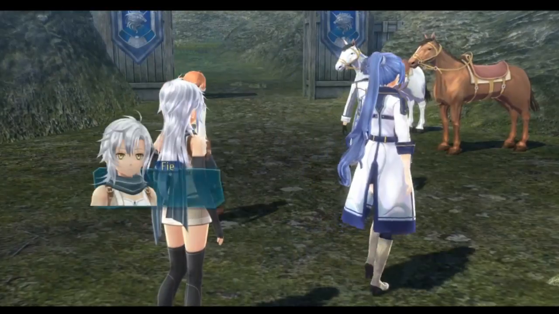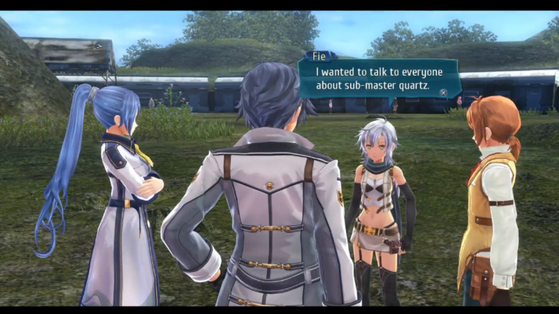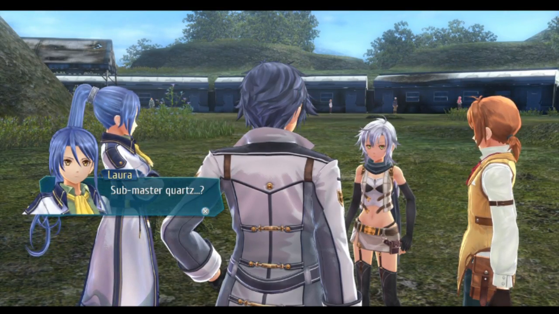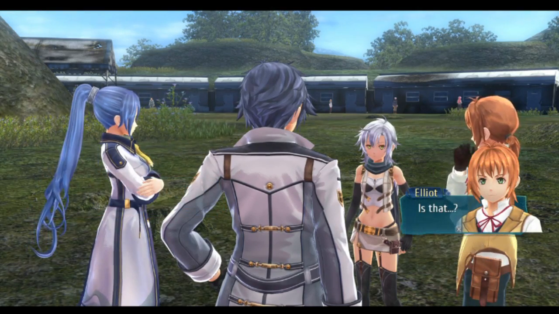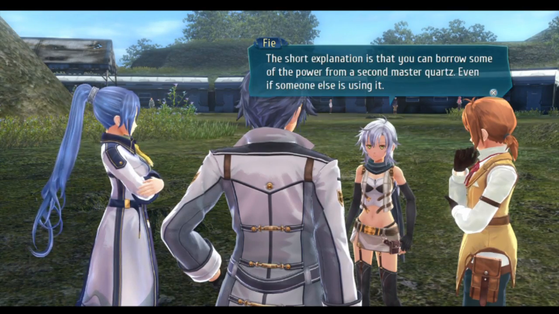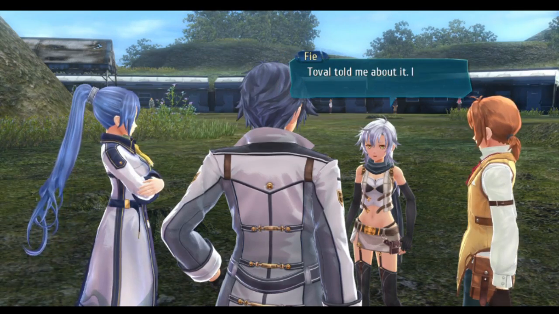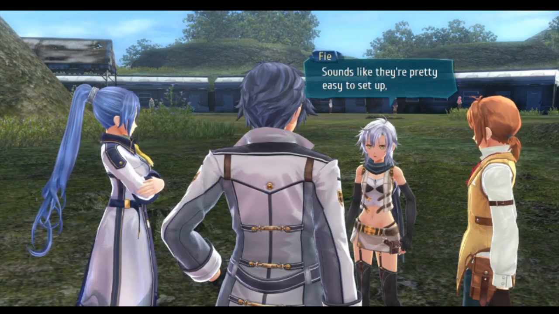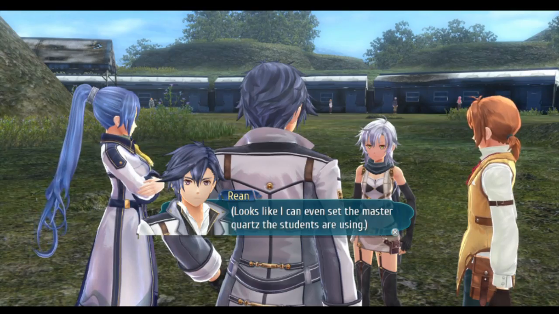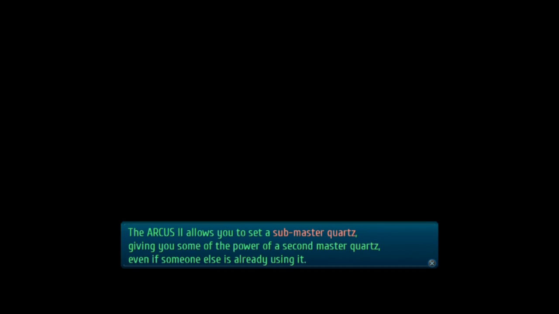Anyway, we're going back to St. Ark for some reason. I can't remember why. Submaster Quartz. This is something I kind of wanted to find out about, because this is quite a big mechanic. Yes, I do want Master Quartz. Oh yeah, I think I remember something about Rean. He didn't want to bring his students with him because he was like, oh, it's too dangerous now, you can't come.